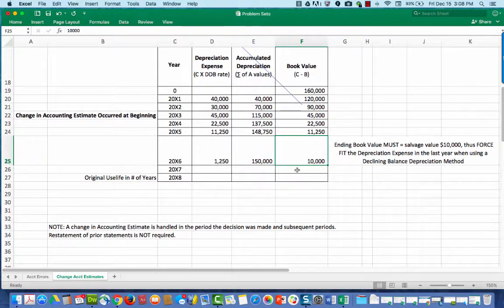Notice the cells here aren't used. I have them listed here because originally this asset had an eight year life and it looked like we were going to need a table with eight rows. So I put them in. But once we change the estimate, we determined that we're not going to have the assets estimated life at eight years, we change it to a total of six years.